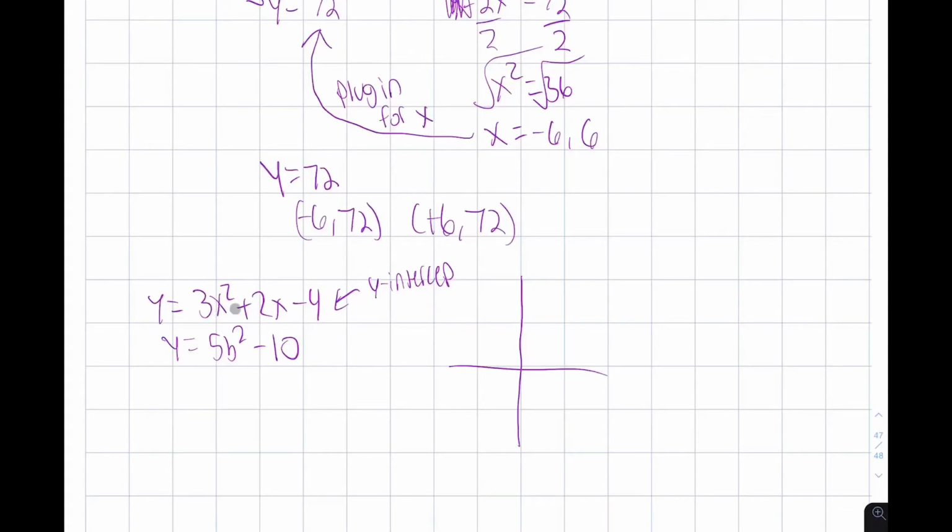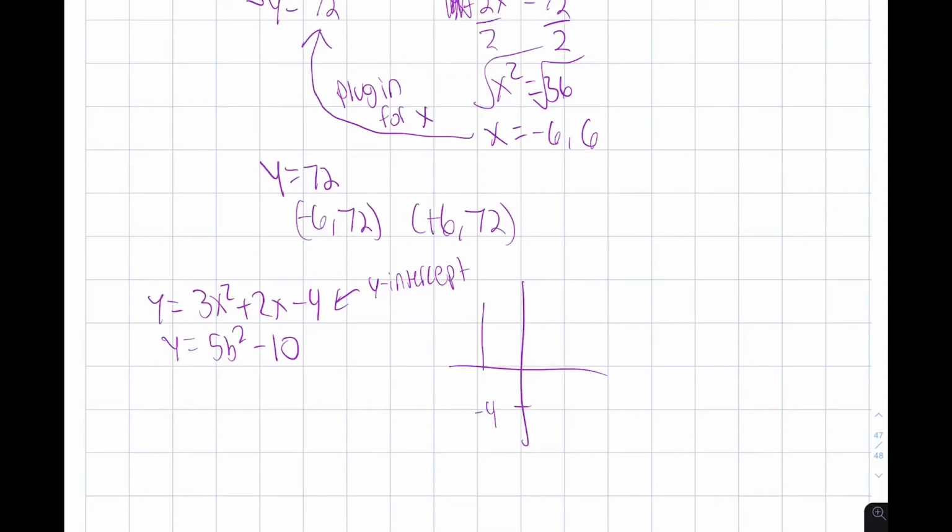There's a times 3, a plus 2x, so that's going to make this graph a bit skinnier than the parent function because we're multiplying by scale factors. But we know that the y-intercept is going to be at negative 4. Oh, I'm erasing. Intercept, negative 4. It's going to be that y-intercept. And I think it'll be maybe like that.